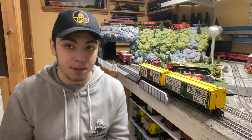MTH has made so many great different paint schemes for these cars. You can go to MTH's website, search '36-foot wood-sided reefers,' and there are 100-plus results. They're just so well done. These Nathan's ones are amazing and they're kind of making me hungry — I want hot dogs for dinner! But that about wraps it up. Hope you guys enjoyed; if you did, be sure to like, comment, and consider subscribing — ring the bell so you get notified whenever I post. Thank you so much for watching, and as always, I'll see you down the line.